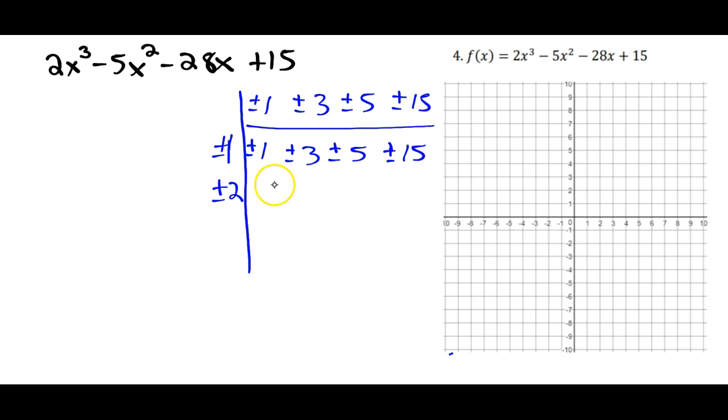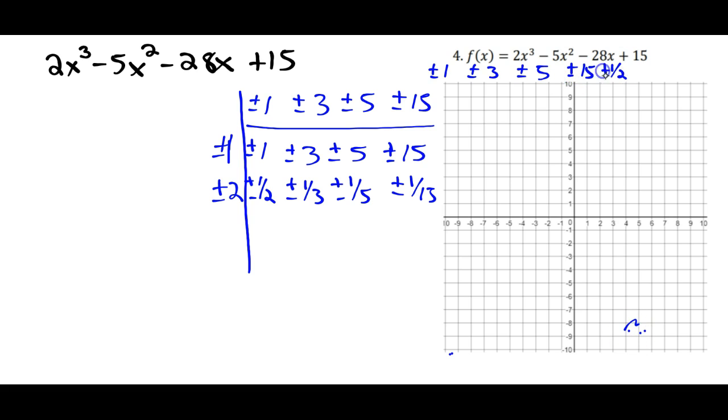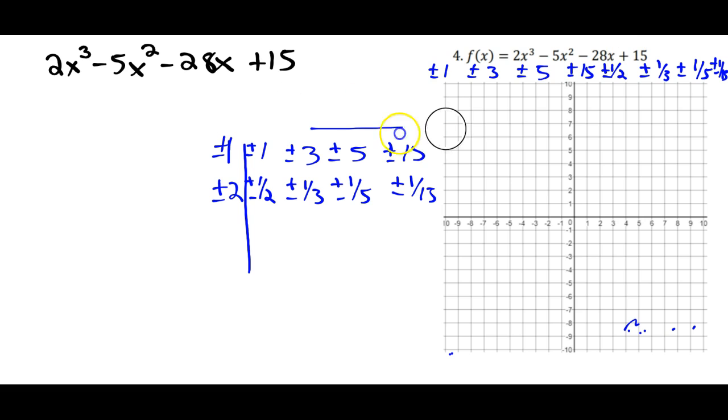And then I'm going to go through and put everything over 2. So I could have 1/2, 1/3, 1/5, and 1/15. All of those could be plus or minus. So if I list out those possible rational roots, once again, plus or minus 1, 3, 5, and 15, and then my fractions. You don't have to do this chart, just for some it helps them to think of it like that before they list it out. Plus or minus 1/15. Barely get in over there. I don't think we're going to get to this side, but you never know when you start dividing out these things.